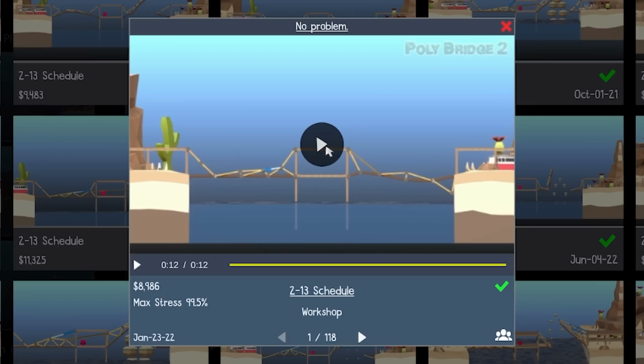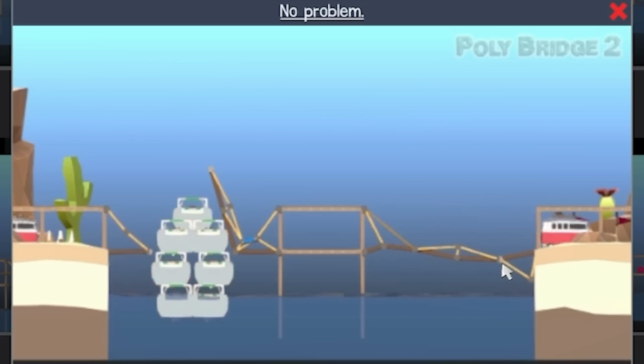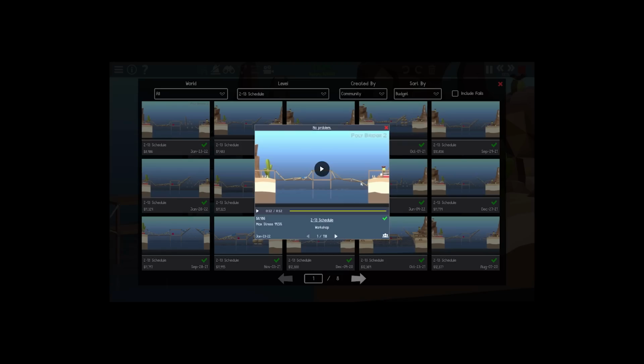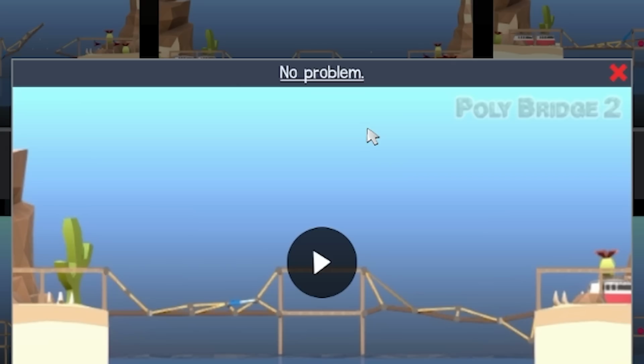Keep an eye on this right bridge. So it starts vertical. It swings all the way around, hits that underneath, and somehow that gets the perfect swing to lock in. I don't understand. Well, clearly this guy had no problem with that level. Get it? No problem. His name's No Problem.